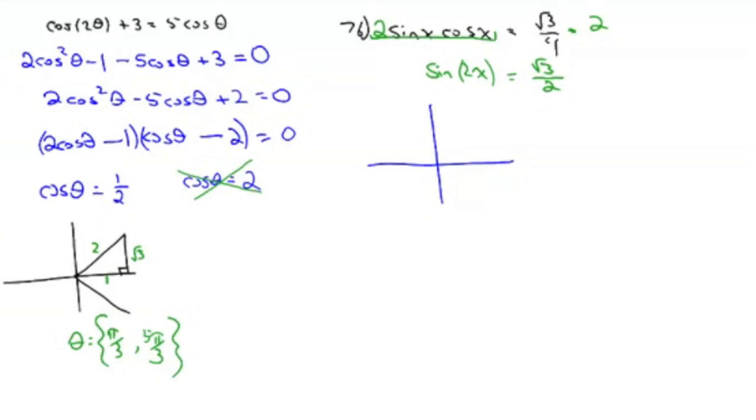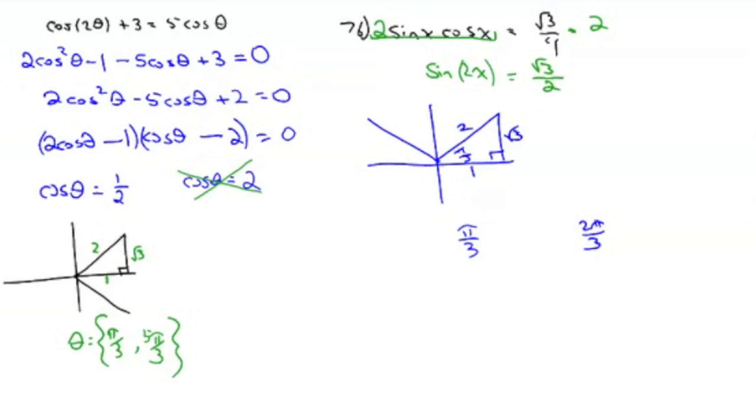So, when is the sine of an angle positive? First and second. So the main one is here, the secondary one is over there. So this becomes square root of 3, this becomes 2, this is 1, and we're back to our boring angle, pi over 3. So our two answers are going to be pi over 3 and 2 pi over 3.